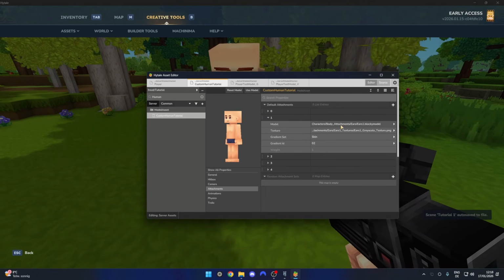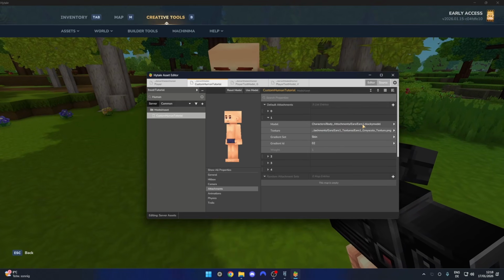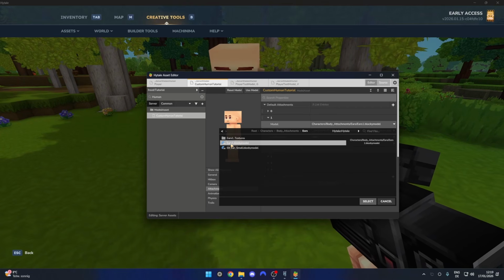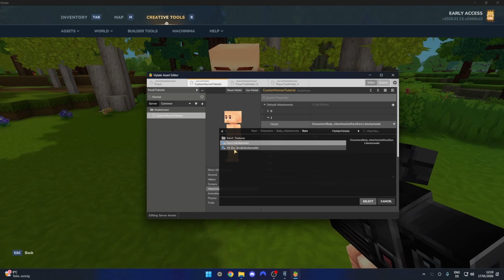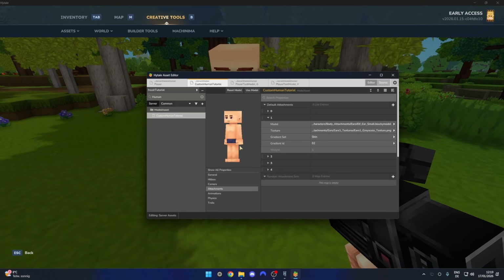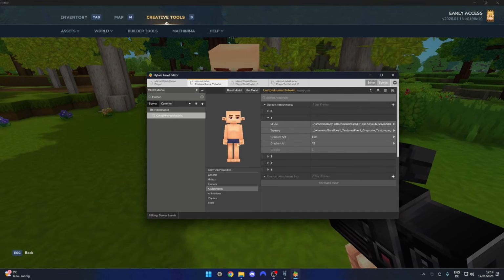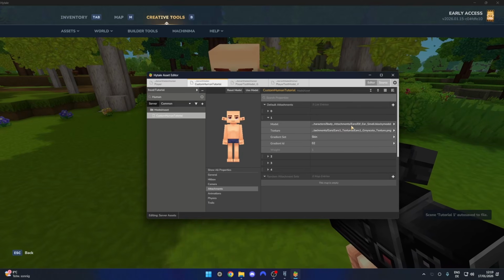Now, the first thing that's actually going to be interesting is attachment number 1 here. You see it says here body attachment ears1.blocky model. Now, if we click this, you see a selection of 2 things here. You see ears1.blocky model and elf ear small blocky model. Let's say we want to add the elf ears to this character. We just double click this, and this looks weird. That is because we have not selected the correct texture for this model.